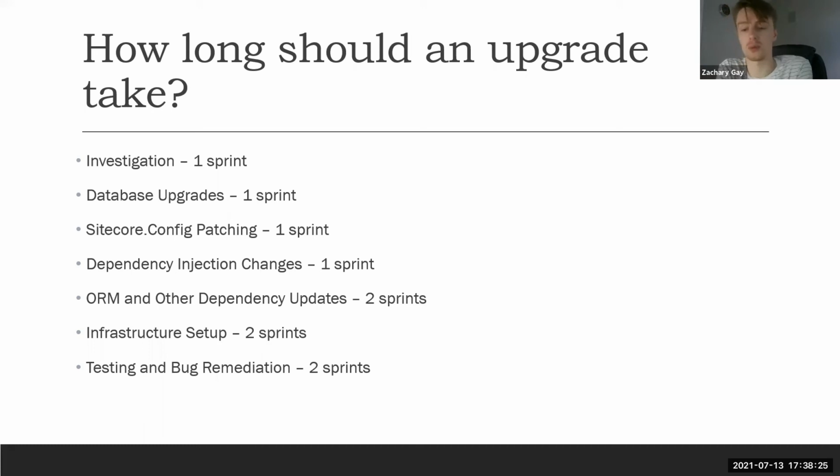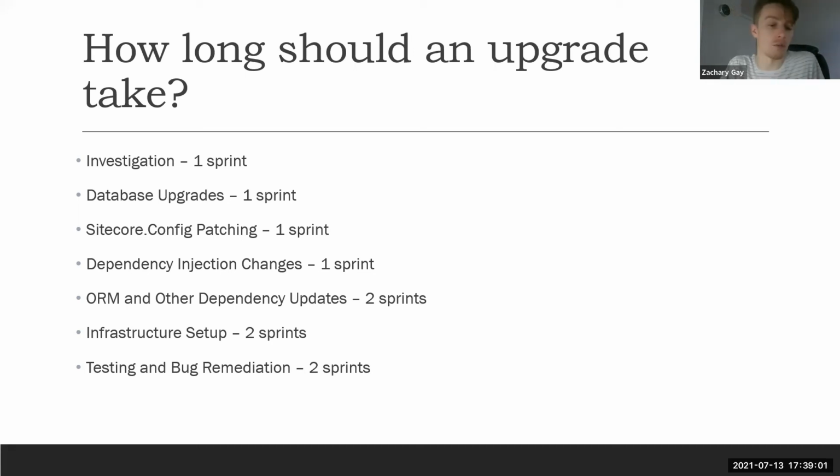If you're switching search providers for your solution, you should tack on another sprint or two to your timeline. All in all, I would probably suggest a 4-month period to have a completely successful upgrade with bugs ironed out. However, jumping smaller Sitecore versions with no significant code base changes can be completed in as little time as 1 to 2 sprints. It's really hard to prescribe a one-size-fits-all time estimate for all solutions, so that's why having an investigation phase is so crucial.